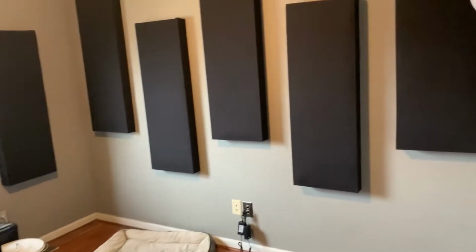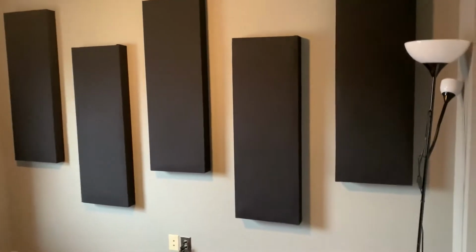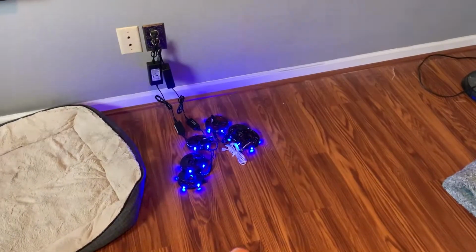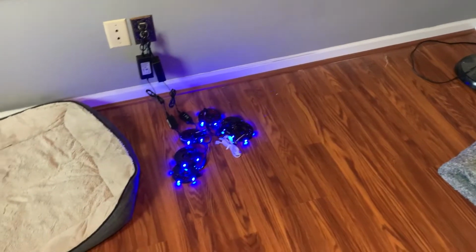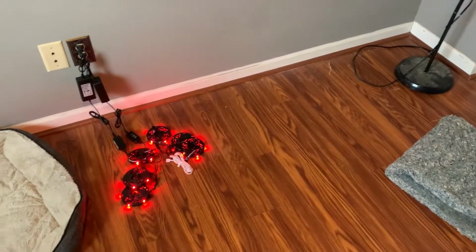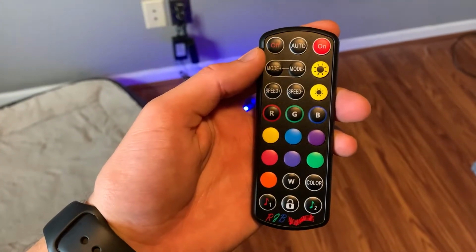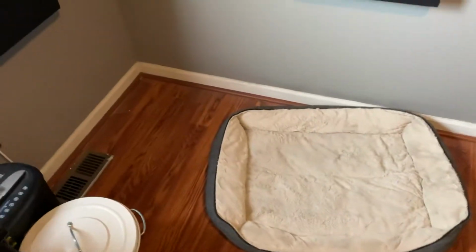It's been a whole 2 days since I posted the video on the sound panels, and I ordered some LED lights. So here's the little controller for them. If we go ahead and hit on, those will all turn on, and you can change color to whatever you want. You can do white, whatever you want, and it even has music and all sorts of other stuff on there, which I haven't figured out yet. I literally just opened the box like 5 minutes ago.